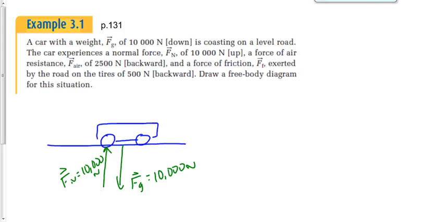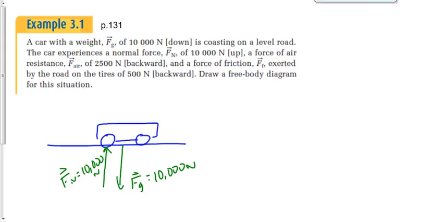I could have just as easily drawn the normal force right here, as long as I drew it the right length and in the right direction. It doesn't matter where you put it, it just matters how big you make it and what direction it's going. So those are both correct, but I could have easily drawn it like this and like this, or I could have drawn it like this and like this, or whatever. Now we get 2 more forces acting here.